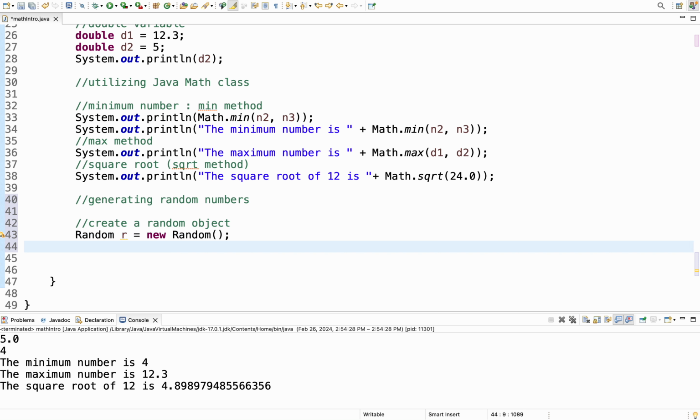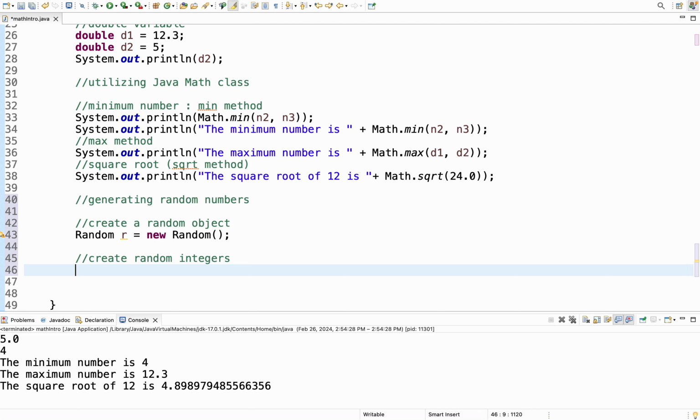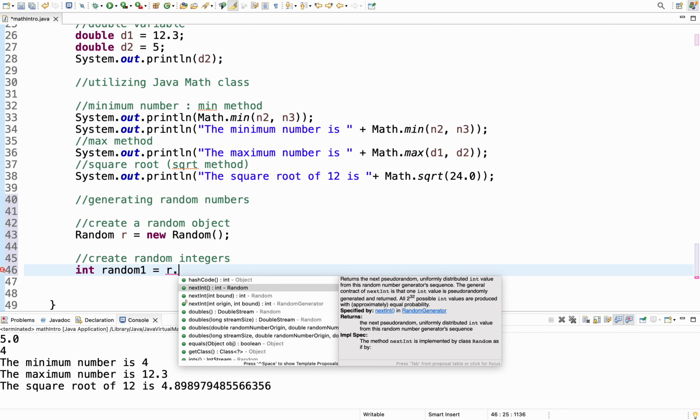And then now we're going to basically create random integers. So we'll say int random1 is going to equal r dot nextInt.